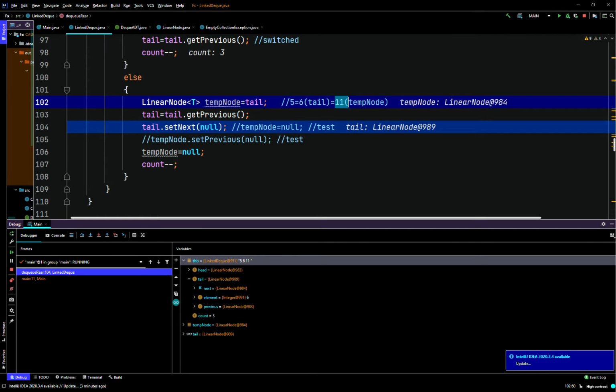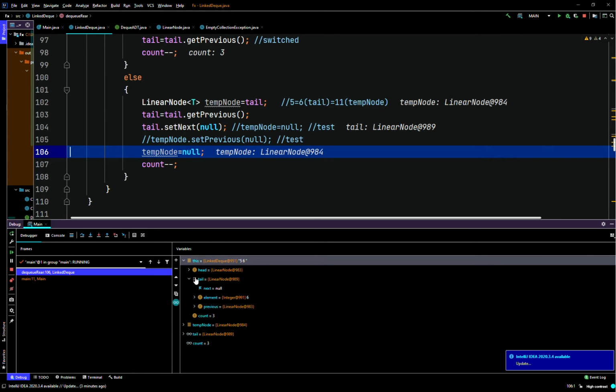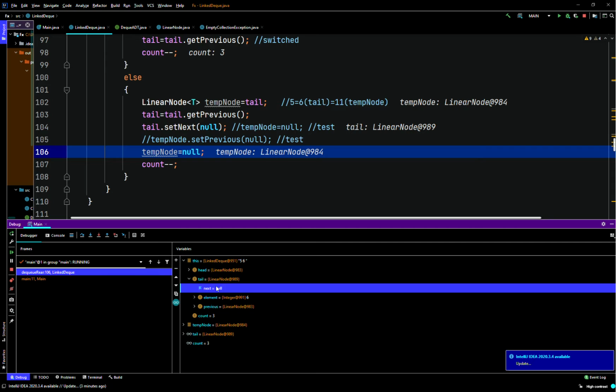We want to remove 11, so we're going to try to set its tail's link to 11 to null. So now if we click tail, we'll see that its next reference is null. And temp node probably still has a reference to 6, so we're going to delete that too.